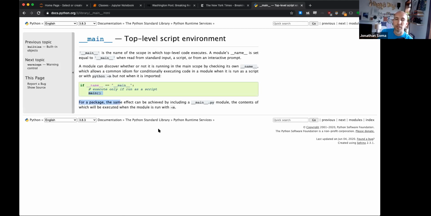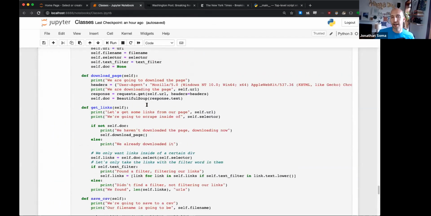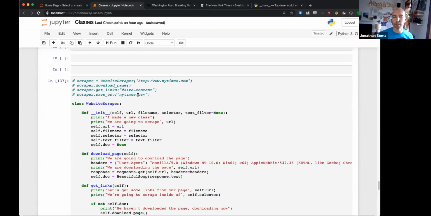If so, do some things. So it's not necessarily a function named main. People like to name things main. But the only important part is if you're running something from the command line, in order to say, is this being run from the command line, you say if name equals underscore underscore main. And that doesn't have anything to do with the way that a class works.